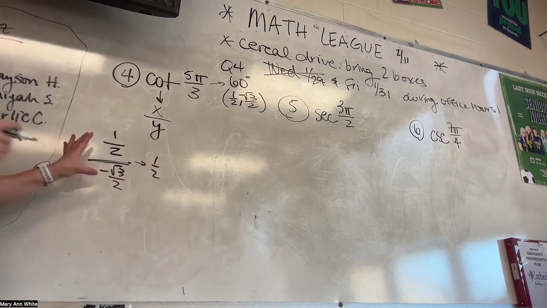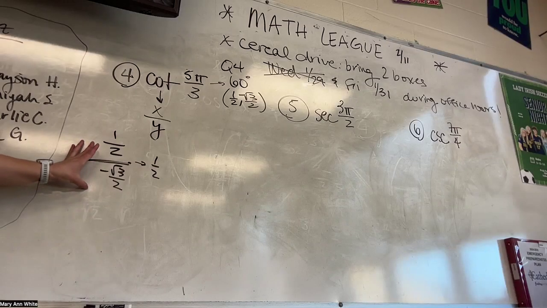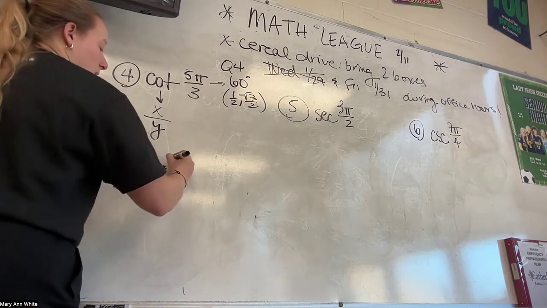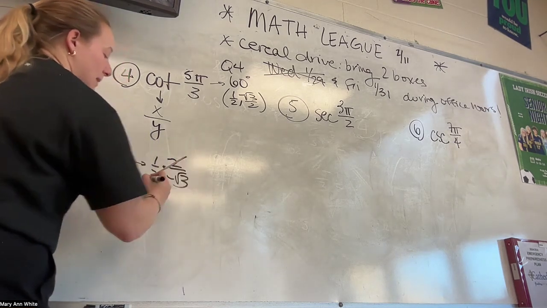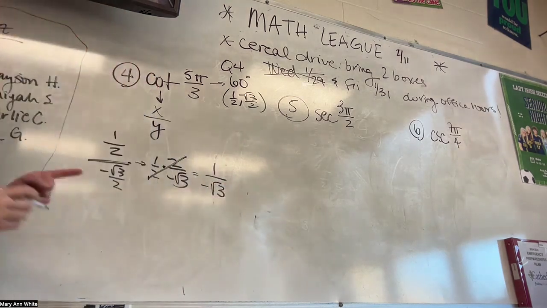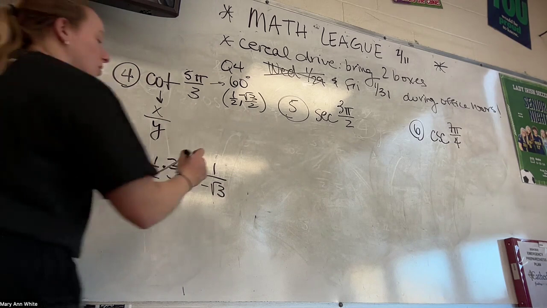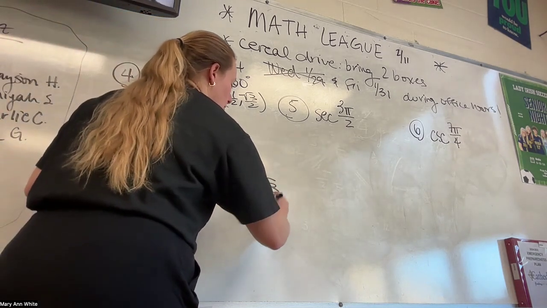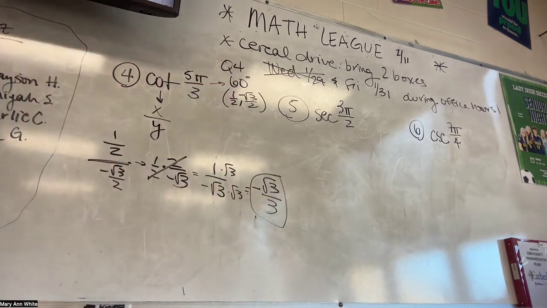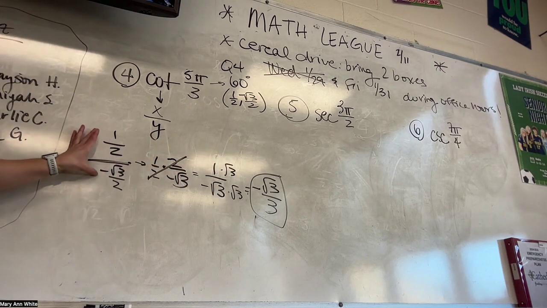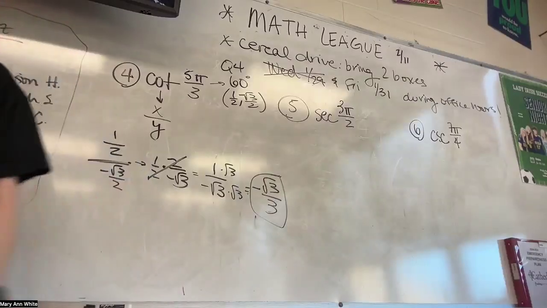Again, we have done this enough times that I already know what my answer is going to be. If you don't, that's okay. We multiply by the reciprocal, which gets my 2's to cancel out. And then I have to rationalize so that I don't have a radical in the denominator. And I get negative root 3 over 3. Again, I don't even think you need to show this. If you have done this enough times and you just remember once you write it like this that it's going to end here, that's totally okay with me.